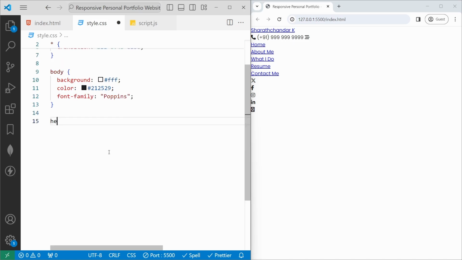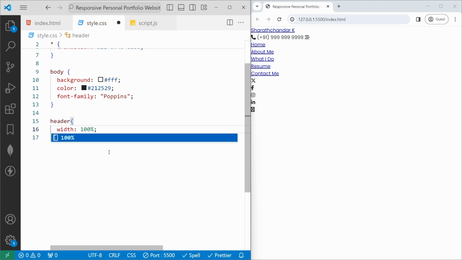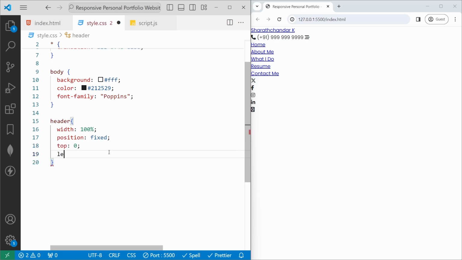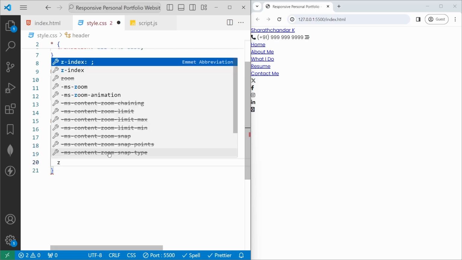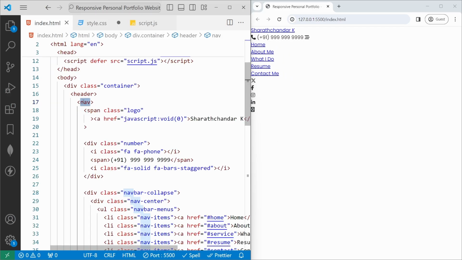Now again I will add the styles to the header with the help of the element selector. I will set the width to 100% and then position to fixed, and then we'll set top to 0 and then left to 0. We'll set the z-index to 1020. If I save, now we can see this. Now we are going to add the styles to the nav.